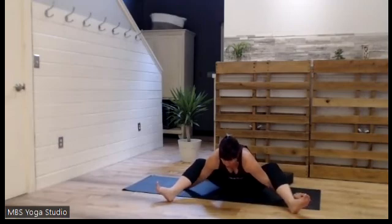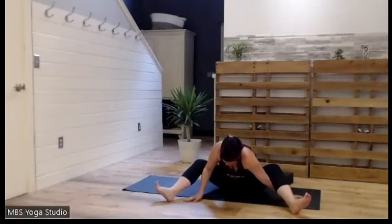If you want more, you can snuggle your arms down and start to walk your arms back. Make sure you don't have too much pressure on your elbows. Your legs should be resting just above your elbows so you don't cause any elbow injuries. You can get your chest down to the ground. Fabulous. Go for it. 2 more breaths. Then walk your arms out.